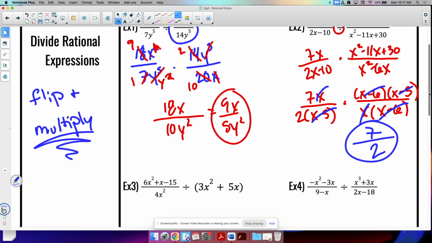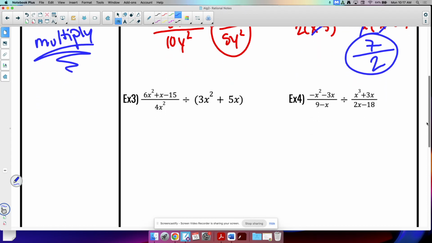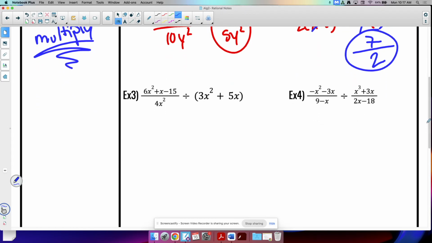Whenever you guys see a number that isn't a fraction, what can you put underneath it? A 1. So to begin with, the 1 is on the bottom, but because this is a division problem, when you flip it, where's that 1 going to move to? To the top. So be careful about your flips.